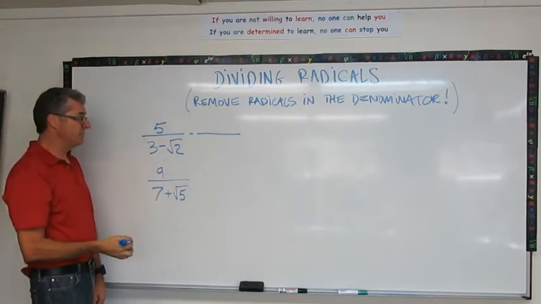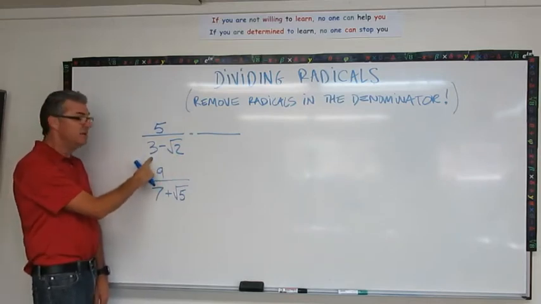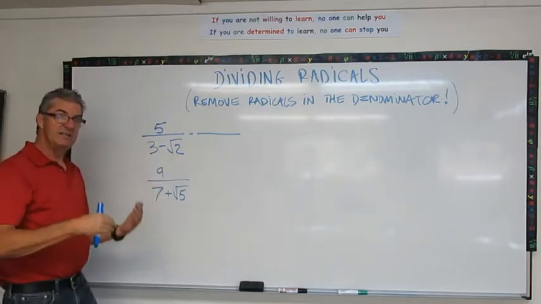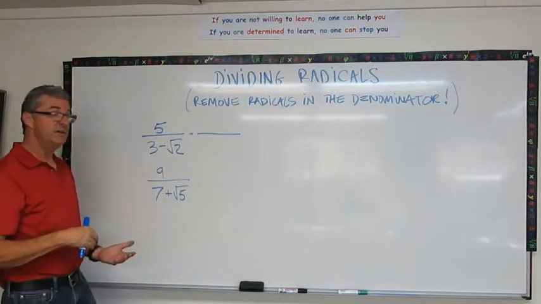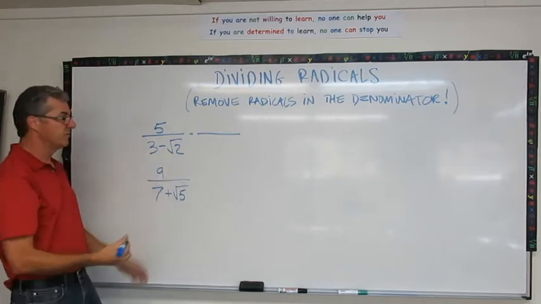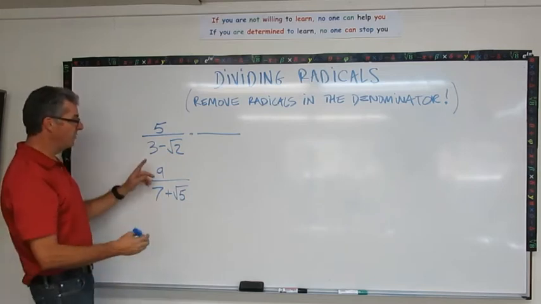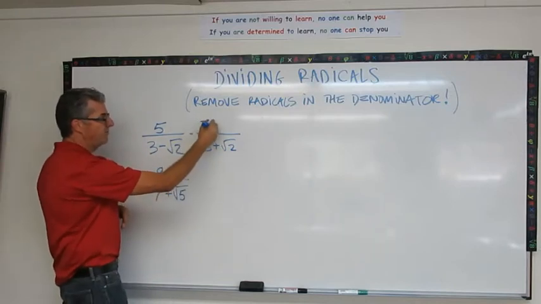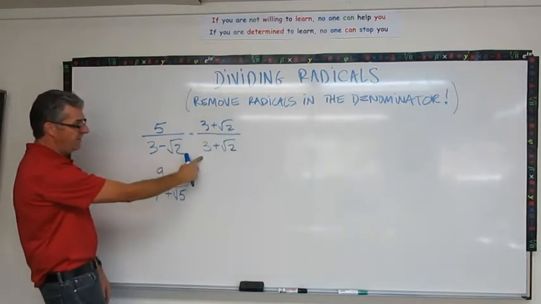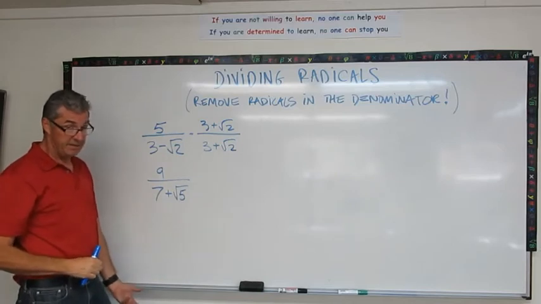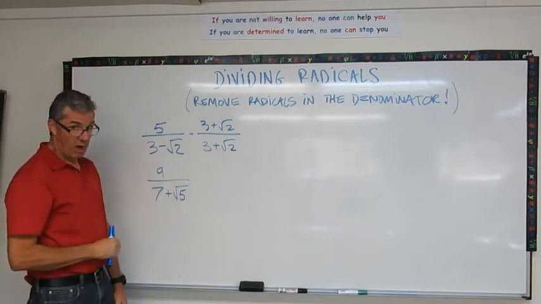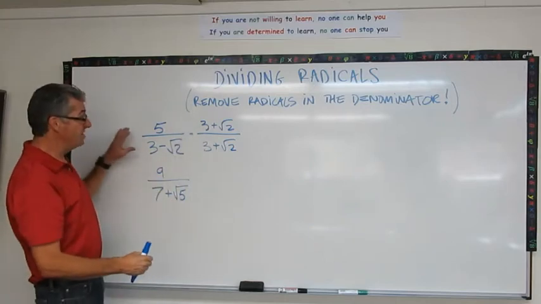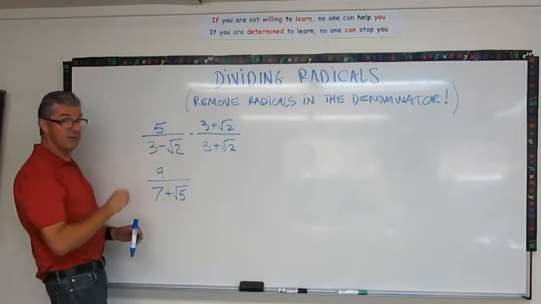But it's not so simple anymore because I have 2 terms down here. So how am I going to get rid of that root? The secret here is I'm going to use that same pattern, that difference of squares pattern, to exploit this and get rid of the root signs. So what I'm going to do is multiply it by 3 plus root 2 over 3 plus root 2 on the top. Now, that looks pretty complicated, but that's still 1. It's the same thing on top of itself. So this reduces down to 1. So I'm not changing my expression, even though it really looks like I am.